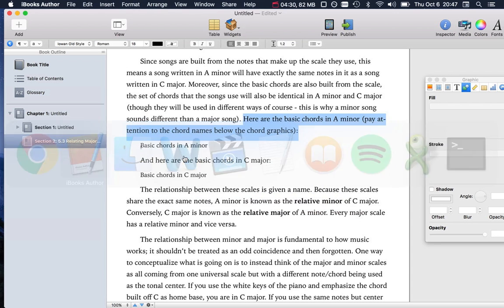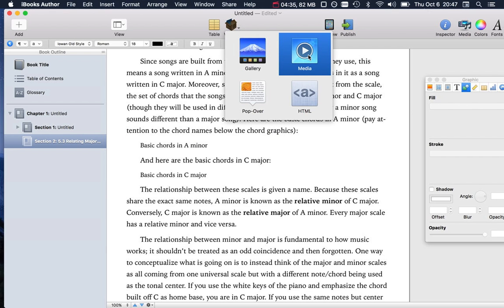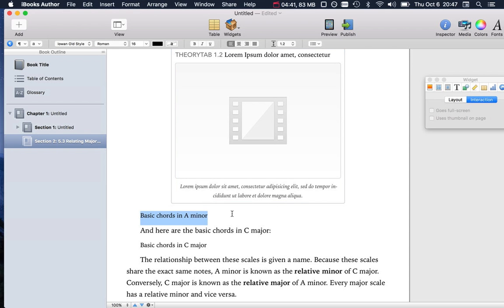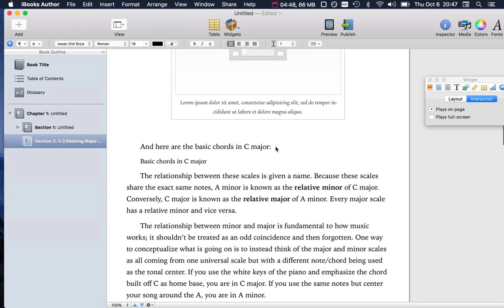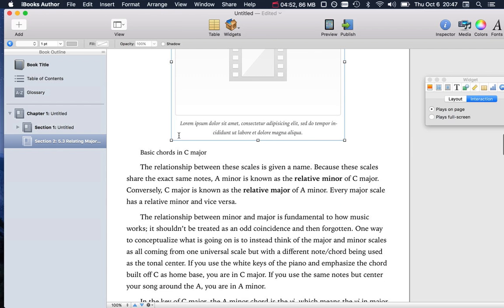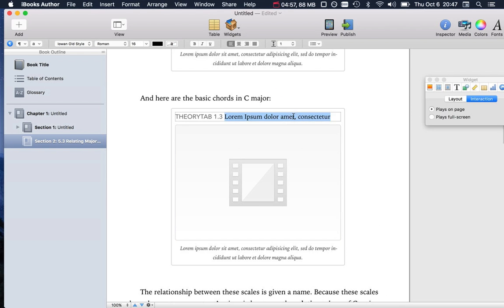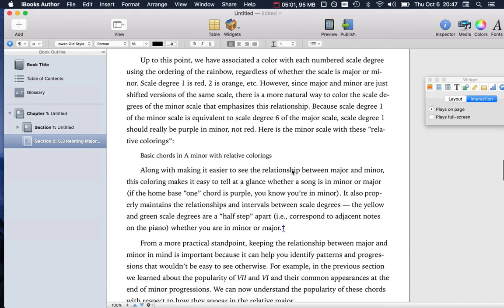So this is a video. I'm going to put my cursor here, go to Insert, Media, and then take this text, press Control-X to cut it, click here once and paste it in. Okay, that's great. This is another video. I'm going to go to widget, paste it in. I'm not even going to bother with formatting the videos yet or dumping the videos in. I'm just going to get the basic structure of the page set up.